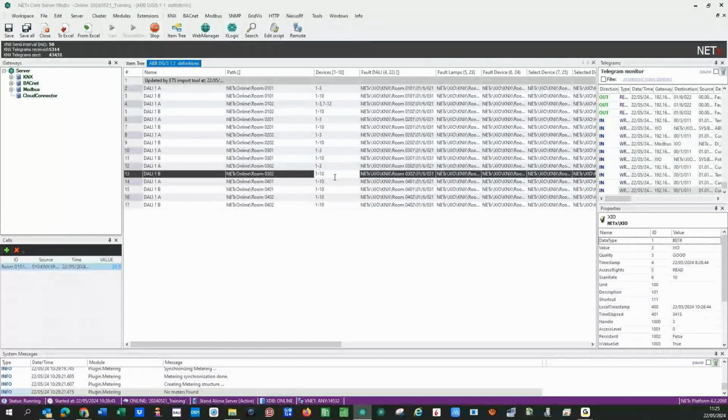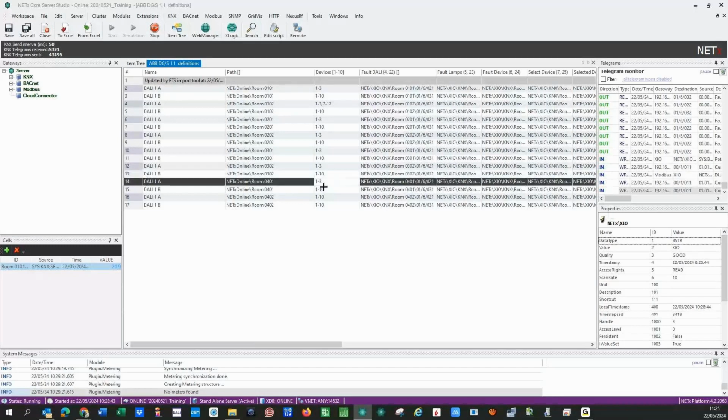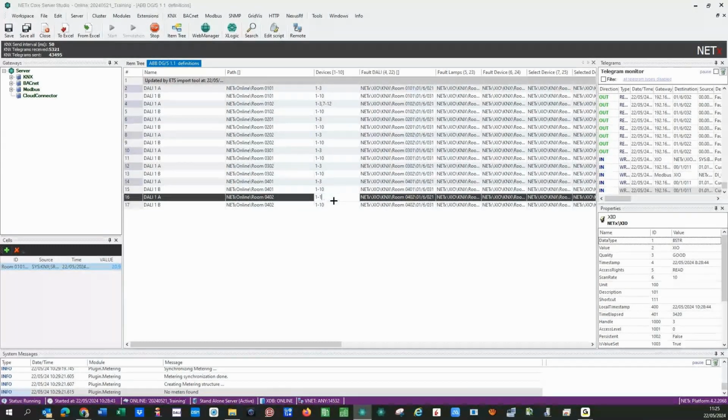So it's important to be accurate. Don't put 1 to 64 in order to say, okay, no problem, I put every possibility of the channel, I open the possibility to poll 64 ballasts, I don't mind if I have only 3, because you will be wasting a lot of data points from your license. So it's better not to do it this way. Okay. So just to do this is the only thing we have to take into account.